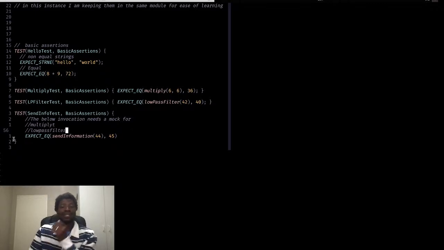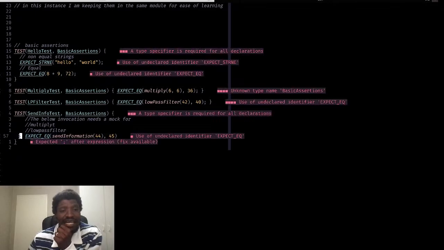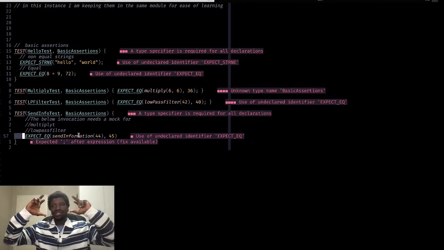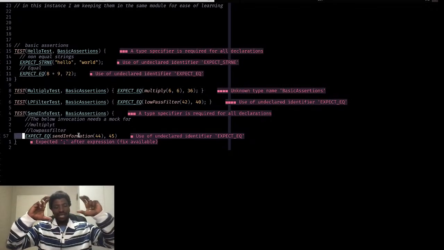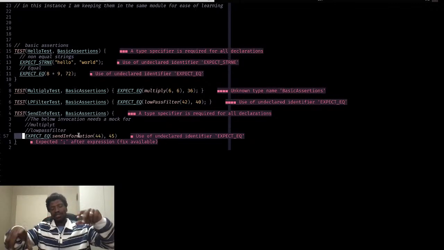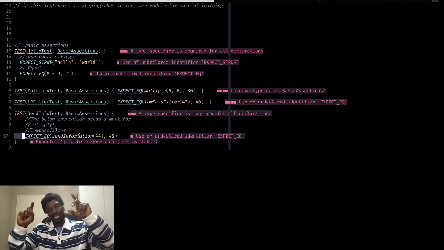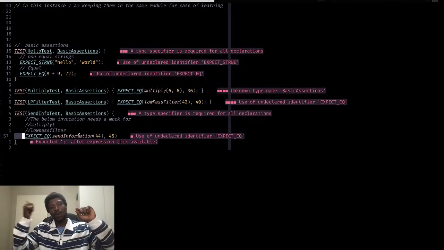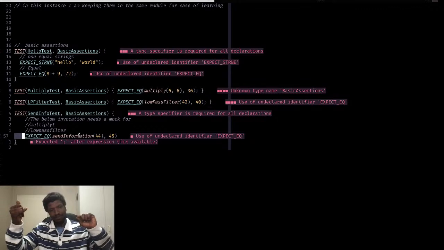So when I'm testing here, remember we said we want to test functionality in isolation. When I'm testing send information, I don't want send information to be affected by low pass filter or multiply.